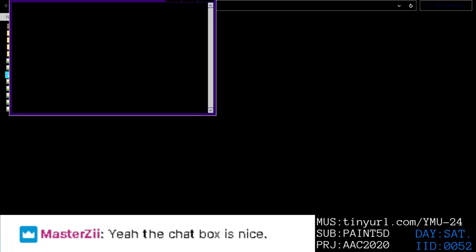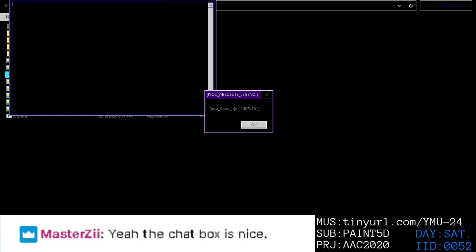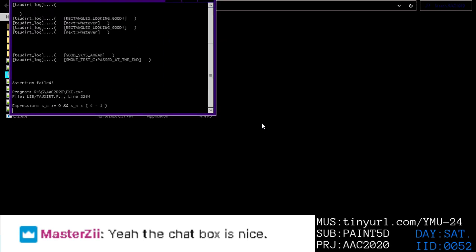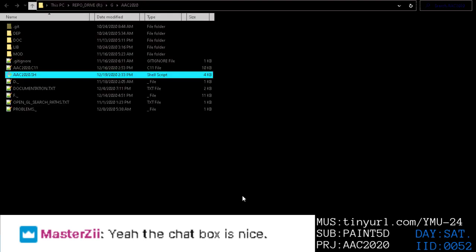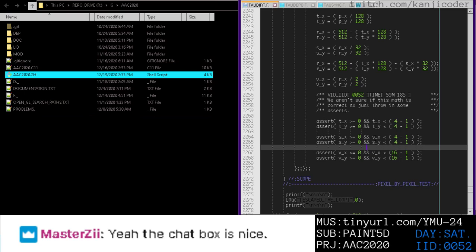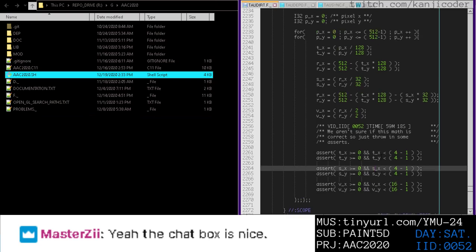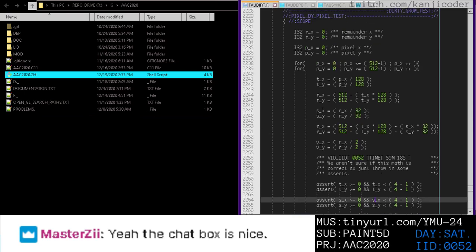I keep on telling myself that if I don't use any IntelliSense, I'll just get better at not making mistakes. And then I do stupid stuff like this. So SX is wrong. Whatever the math for SX is supposed to be, we did something wrong. So the remainder x divided by 32. So how are we gonna solve that?